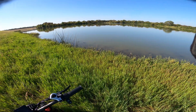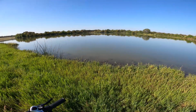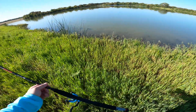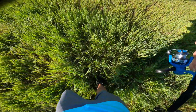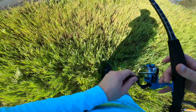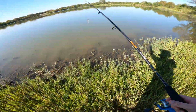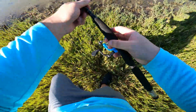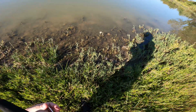Okay, I feel like we should be good here. Hey, turtle. And the fish over there. All right, let me get set up. All right, first cast of the day. Hope there's no poison ivy over here, man. Oh, again, should have worn long pants. Look at all the little fishies.